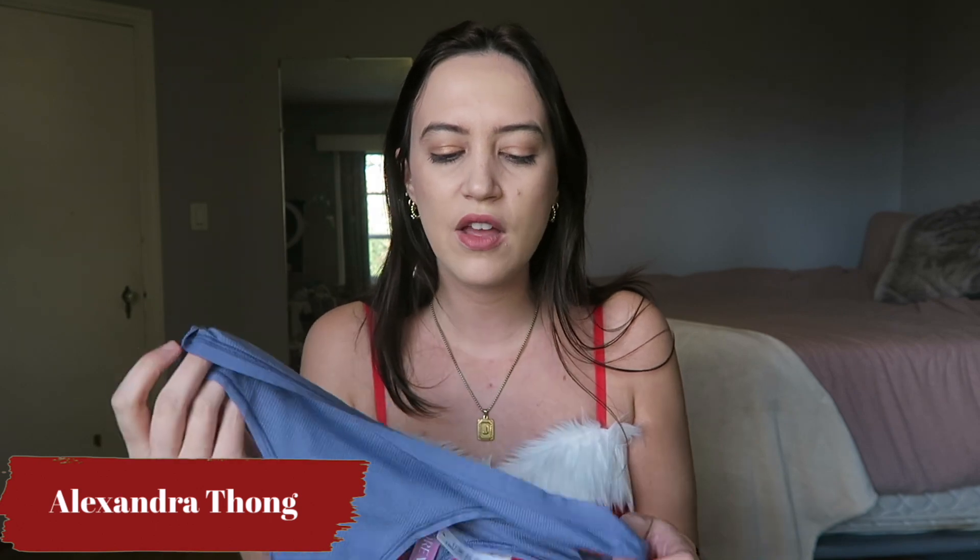That brings me to the Alexandra, which is a really nice color, but it has a very thin band that rolls over easily. Also, the material honestly reminds me of tissue paper — it's very thin, very stretchy, and just overly not comfortable. Lounging around, sure, but underneath pants or leggings, really not my favorite.